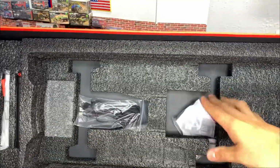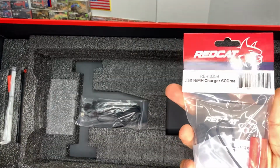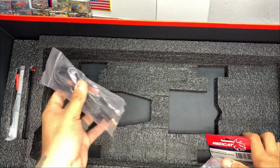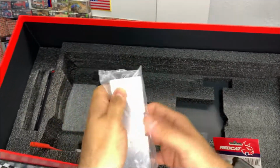And then we'll turn it here in the bottom of the box. You get your slow charger that's included with this. So this is a USB charger for the battery, which is a banana plug, which I'm not a big fan of, and you can easily upgrade this. Here are some steel plates that you can put in the rear for added weight.